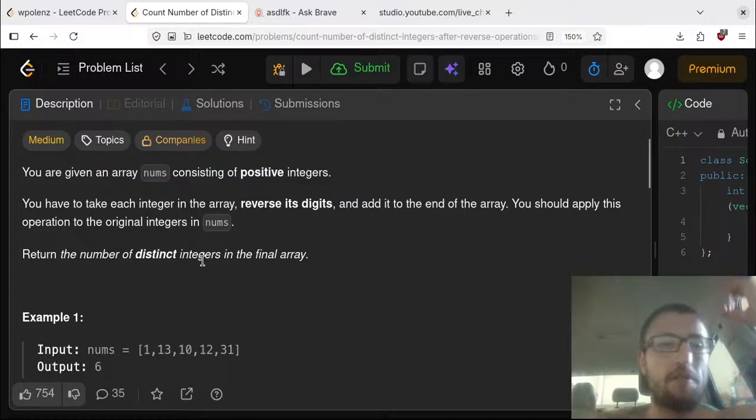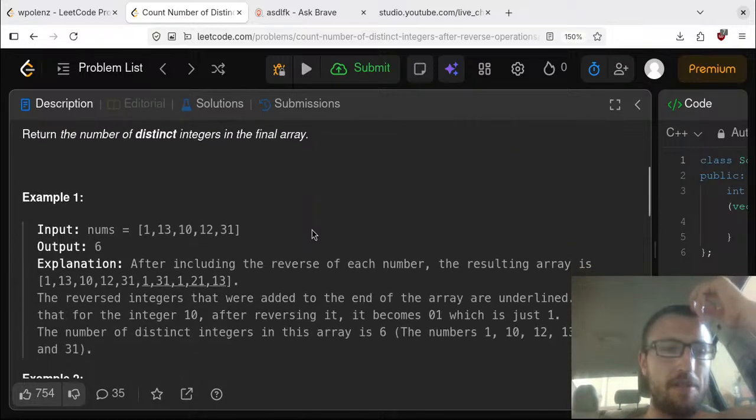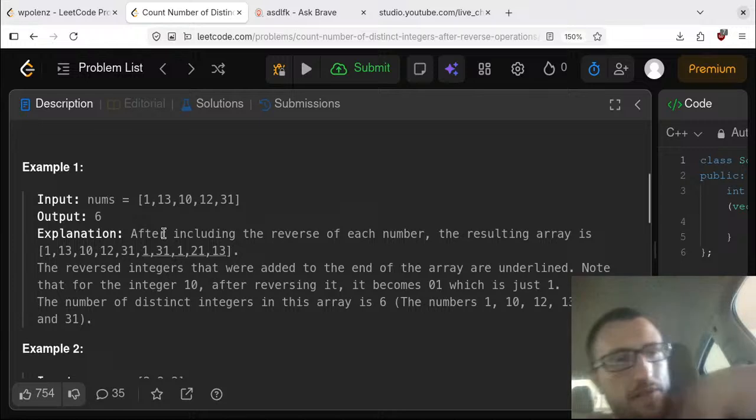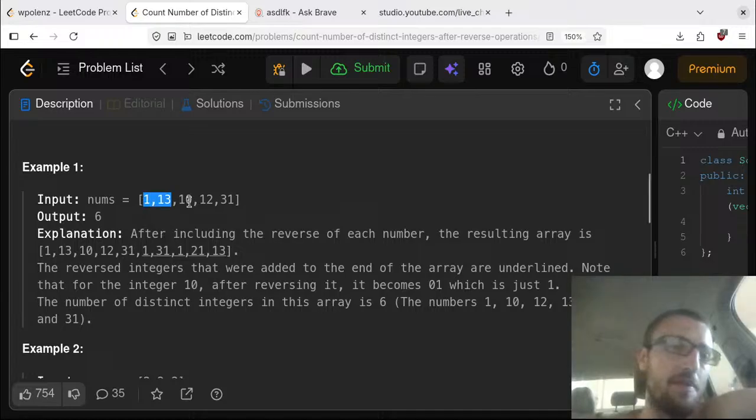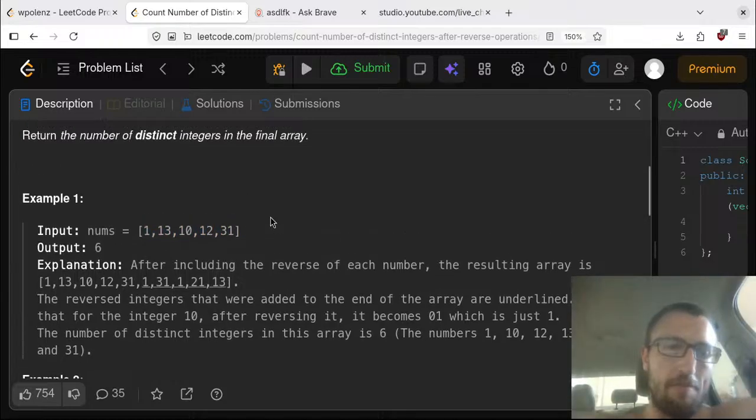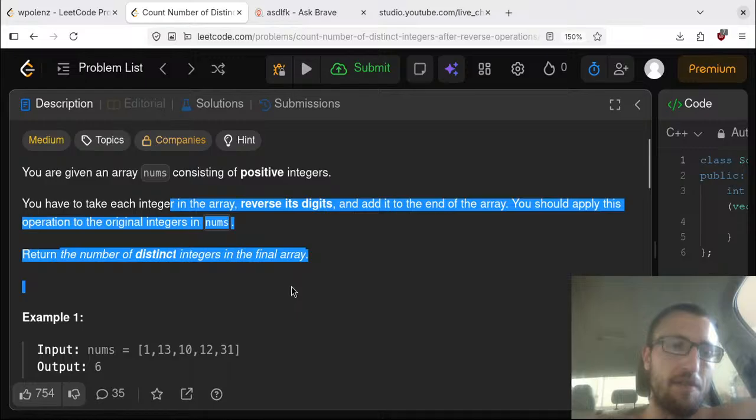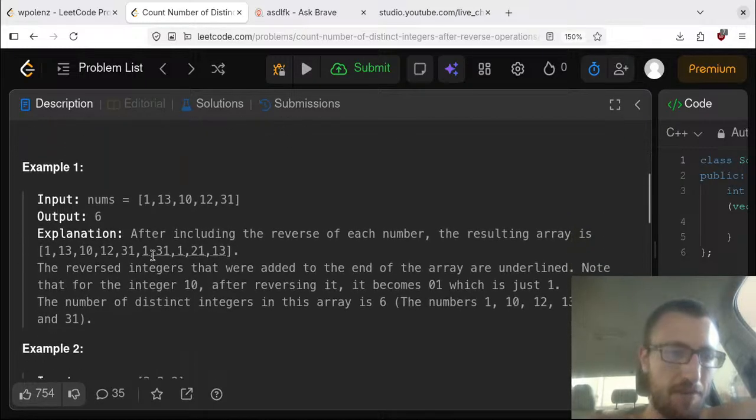If you just distinct the integers themselves, the only ones that might be an issue would be the ones that have leading zeros or trailing zeros, right? Because if you reverse them, then I have to include the reverse. Oh, you include the reverse in addition to the other ones. Oh, okay. I guess I do have to reverse them all too. The number of distinct integers. Interesting. Also, what is 10 reversed? Is it 1? It is. Oh, this is an interesting question, huh?